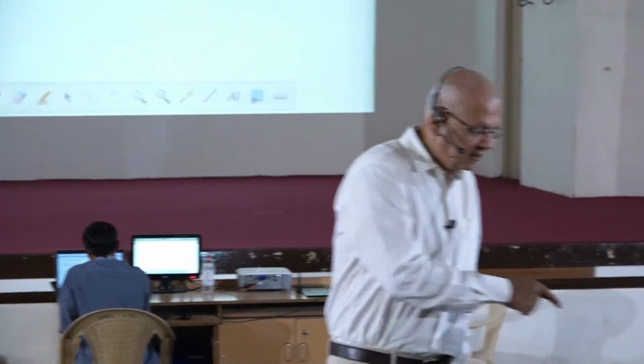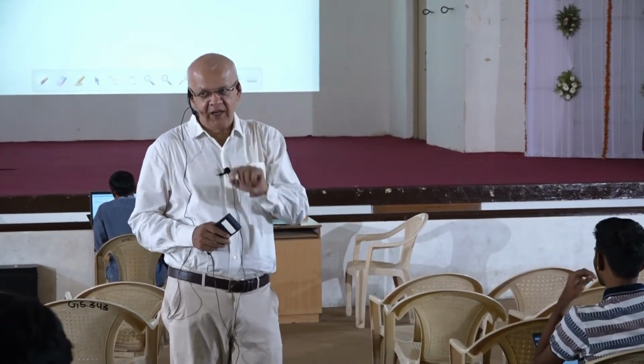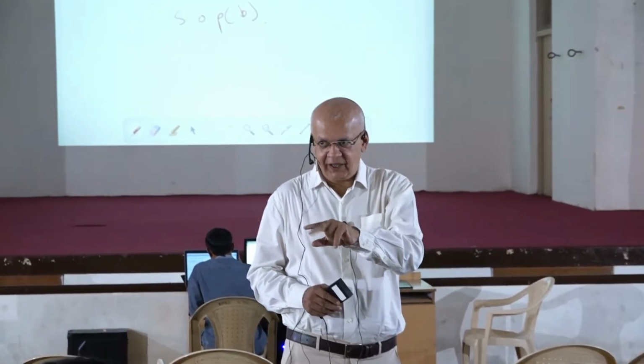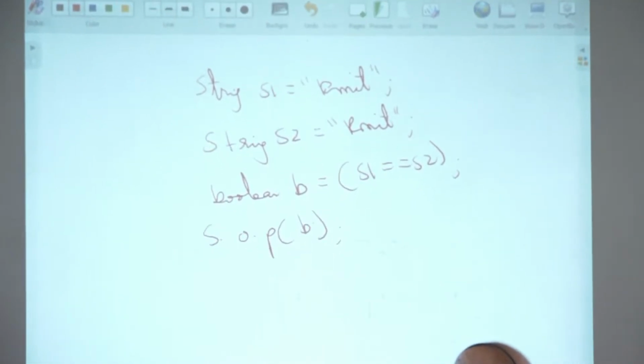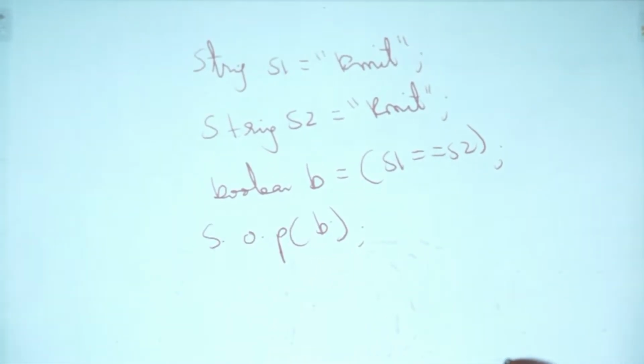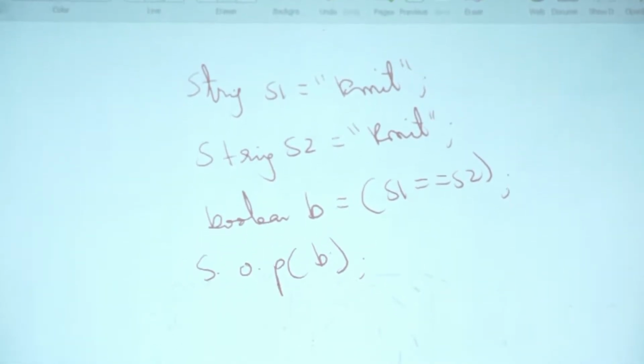String pool. Fantastic. If you get the same object, it will again point back to the same. Very, very good point. See what is happening here. I'll give another example, then you'll appreciate the difference. But just understand what is happening here first. S1 is equal to "KMIT", S2 is equal to "KMIT". But look at the right hand side. Am I using new there?